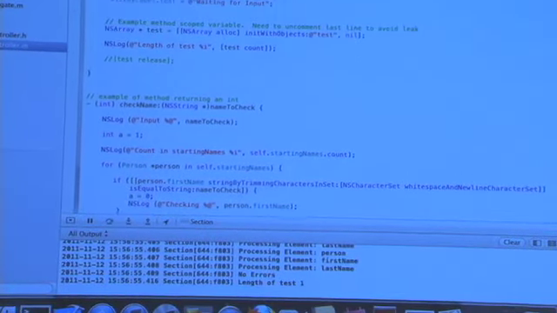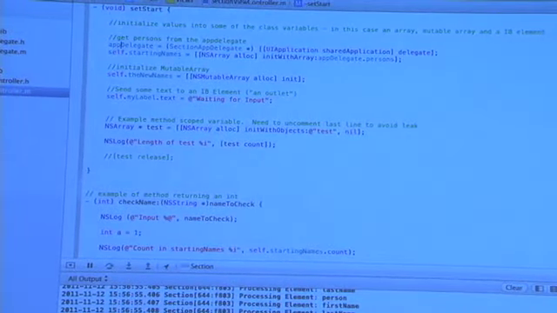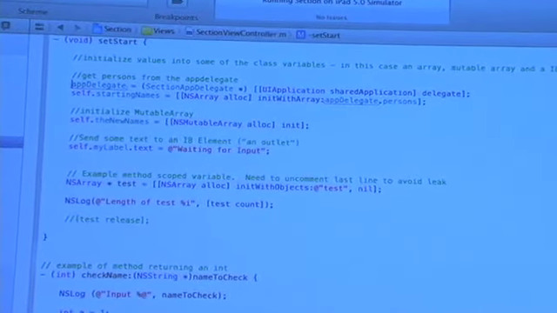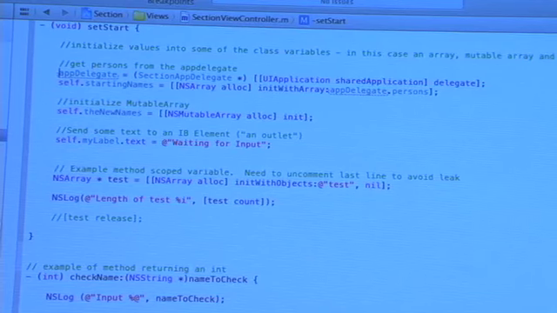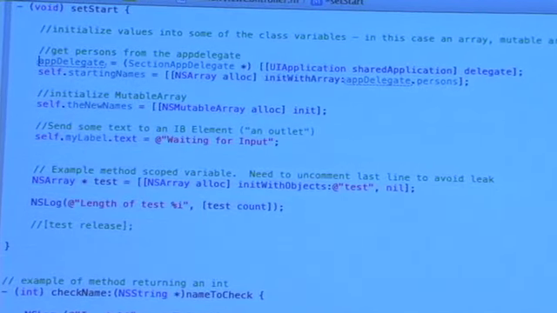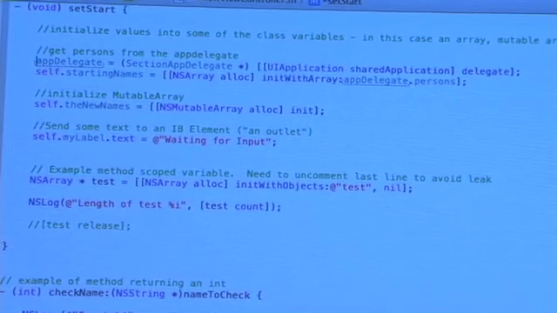Okay, and then one more item that I want to talk about, and I'm just going to highlight it here: how to refer to variables in the app delegate and other classes. The app delegate is a basic file that's in pretty much every iOS program, and it's the first class that's called when your application is launched.